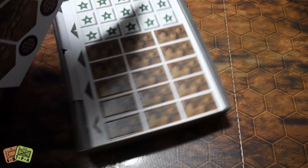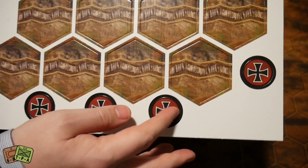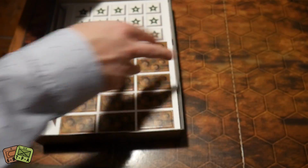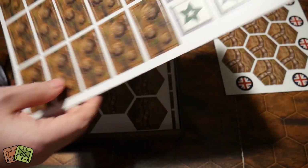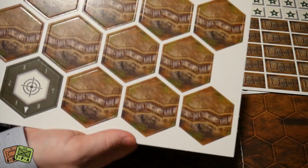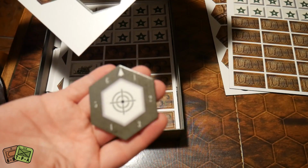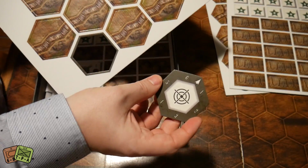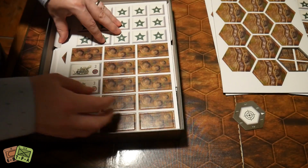We have here a ton of punch cardboard. And it starts with hexes, so you've got trench lines, some markers on the other side, just different shapes of trench lines. So obviously this is going to be where you've got long lines on both sides, things like that. These look like craters, barbed wire, more trenches. This is cool. This is probably artillery targeting. If you look here, you've got the hex, looks like you overlay hexes on the board maybe, and you've got a roll of d6, and that's where you might get a shift. Interesting to see how that's used.